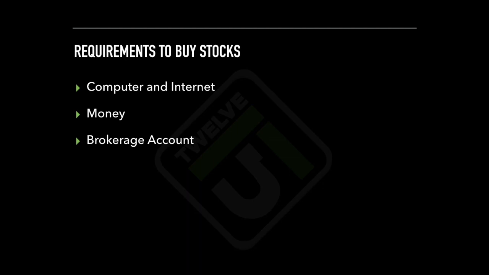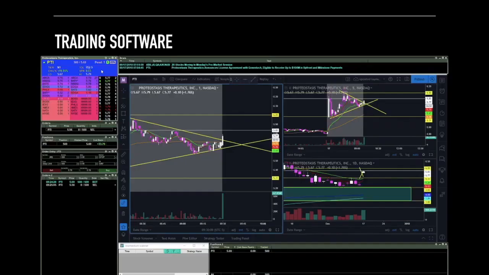Now, opening an account with an online broker is much like opening an online bank account. You fill out an application to open the account, then deposit money into the account, and then once your account is funded, your broker will provide you with special software to download on your computer so you are actually able to buy and sell stocks. Now, this software differs from broker to broker, and they all come with different features such as charts, market scanners, news feeds, financial statements, analyst ratings, and much more.